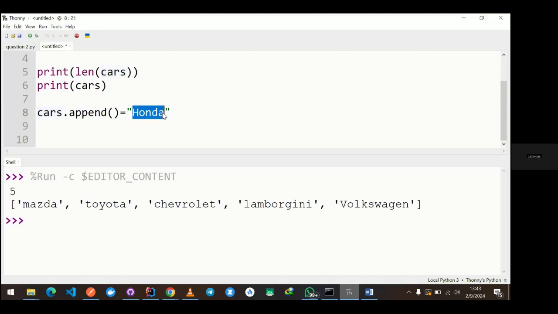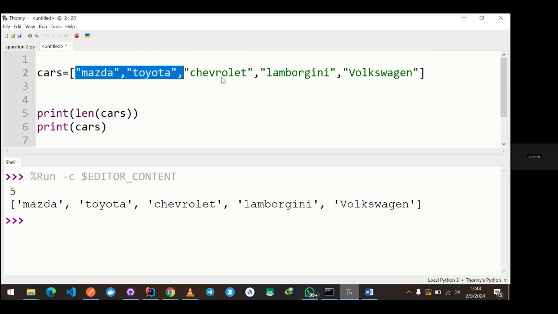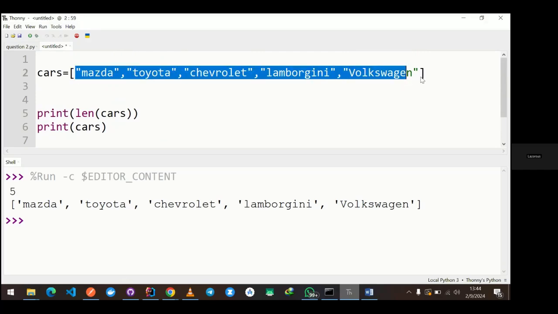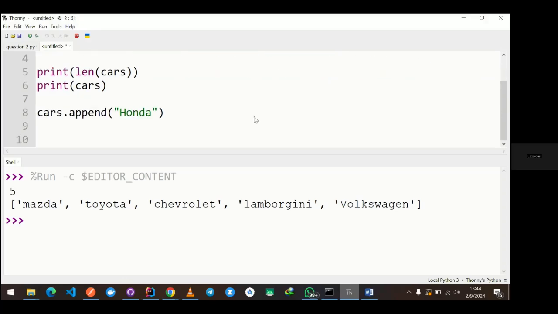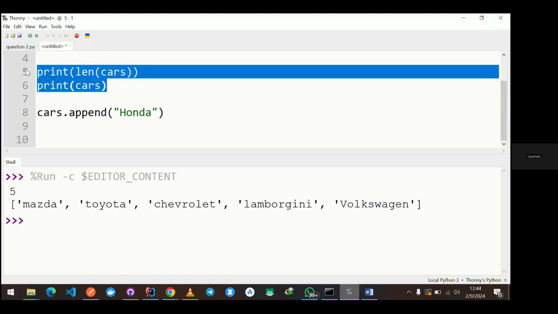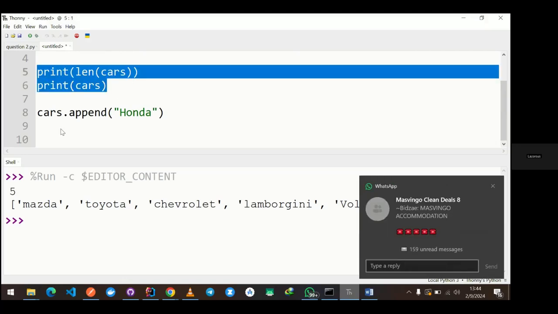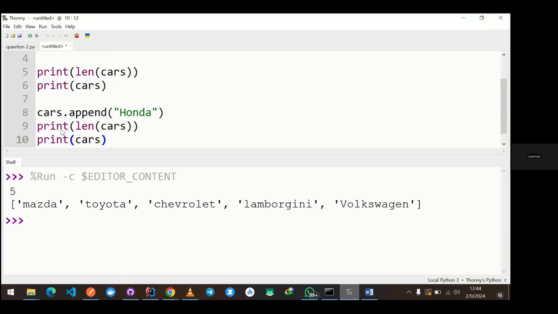Then you put your value inside here, like this. So what this will do is come to your original array, then add Wonder here. Okay, so now when I run this, after I've added Wonder, I also want to see the new length of my array. So let me just put this at the bottom.